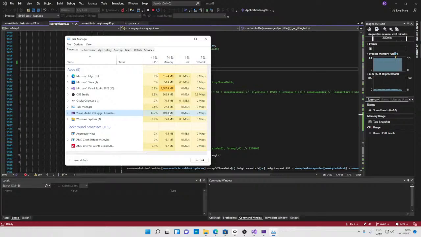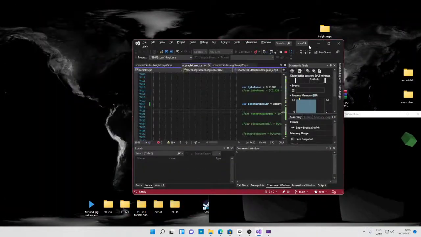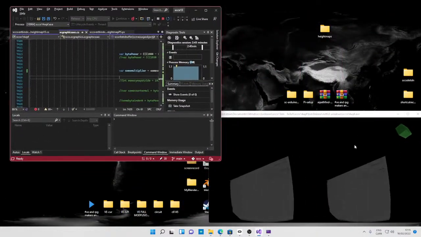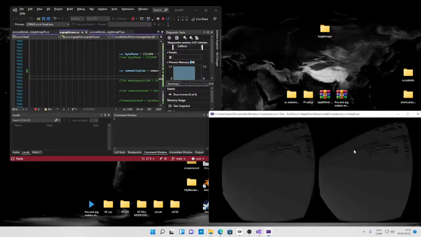I've not played a game for a while, so I don't know how games are actually using the CPU.